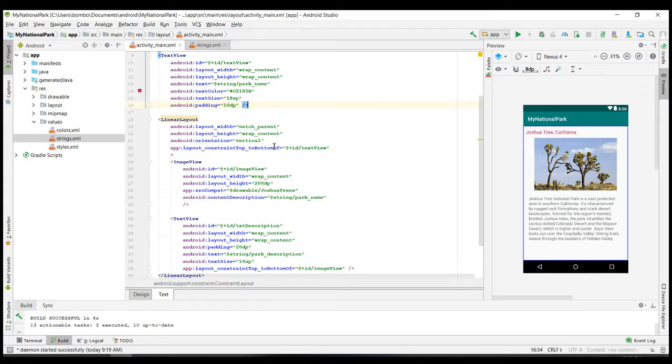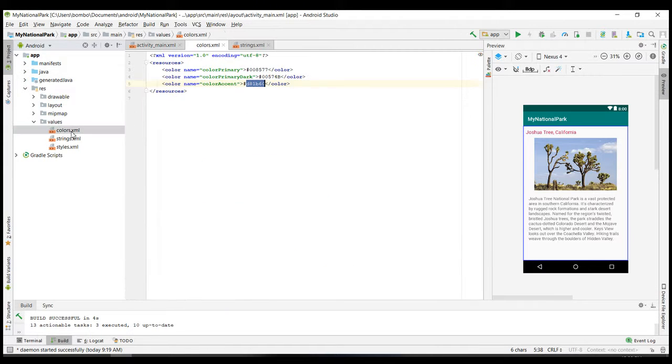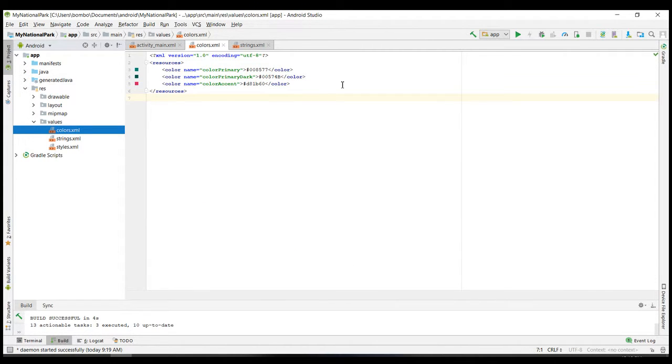Now that we have our string resources, it is time for the color to be in its proper space. Let's open the colors XML file. In this file, we can define all the color resources we are going to use in our app. As you can see, some of them are already defined as part of the styles we are using.